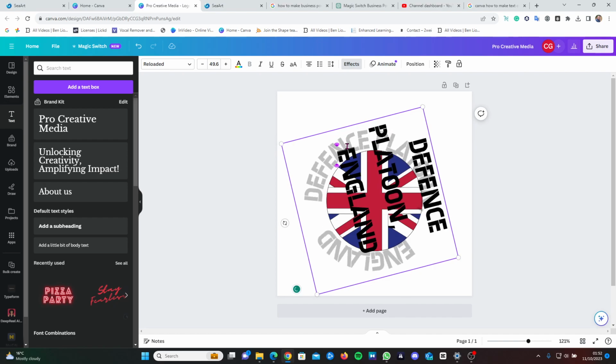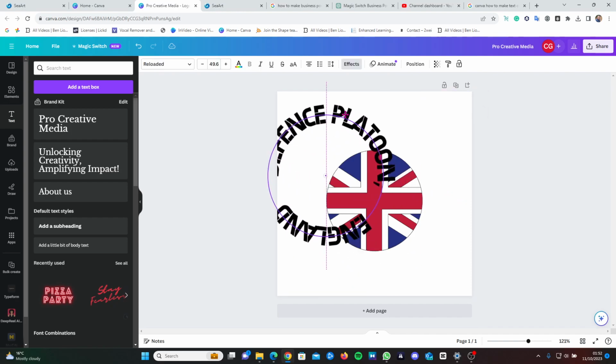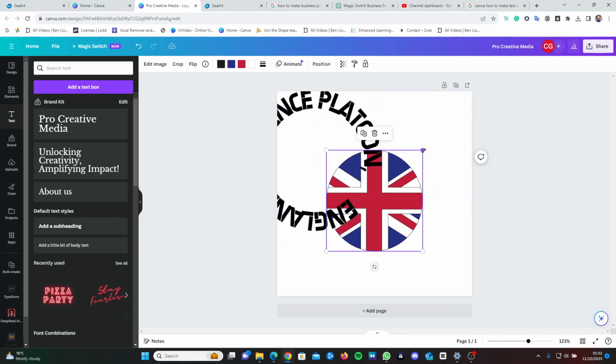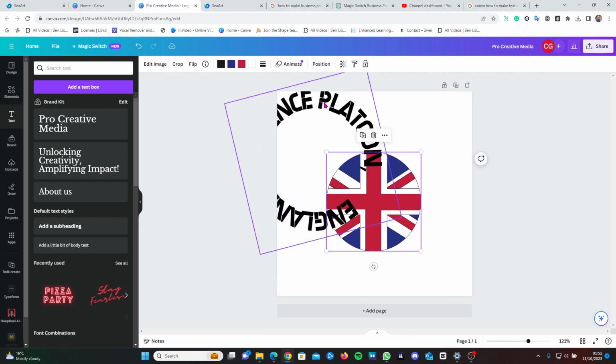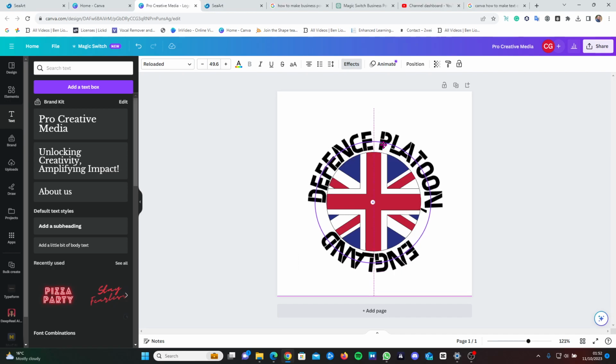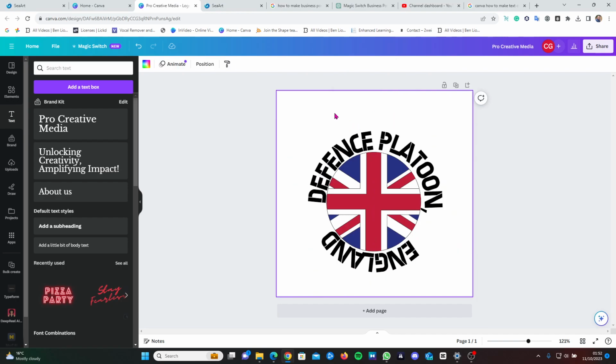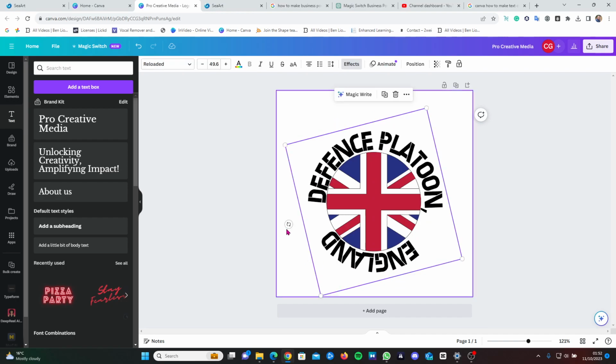So I'm just hitting the backspace there to move it back. Just about nearly there. Might make the flag a little bit smaller. Starting to like that now, just about. England's a bit off.